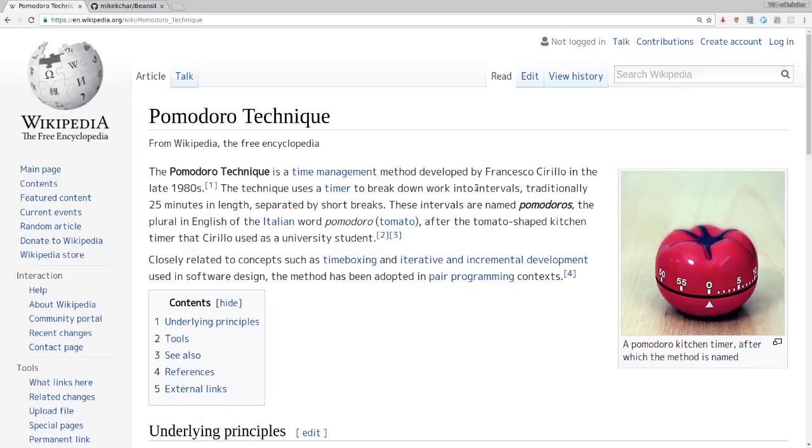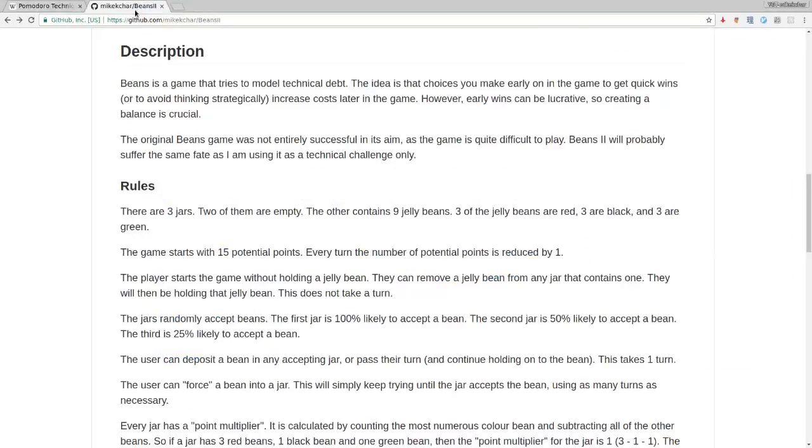Now what we're going to do today, this is going to be a new series that I'm going to try and fit in with my other series, which is a bit hard. So I'm going to write a game. It's not going to be Uroro Niwa, it's not going to be the game that I'm ultimately writing, but it's kind of a mini game, a fun game that I have done in the past. This is slightly different rules, and you'll see, this is in my GitHub repository, it's called Beans 2, and this was actually supposed to be a JavaScript re-implementation of the Beans game, but I never really got around to writing any code. We're going to do something slightly different this time, but these are the rules of the game. Basically, this is a game that tries to model technical debt.